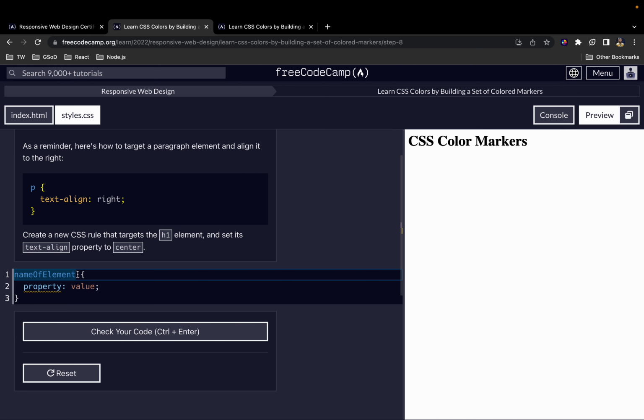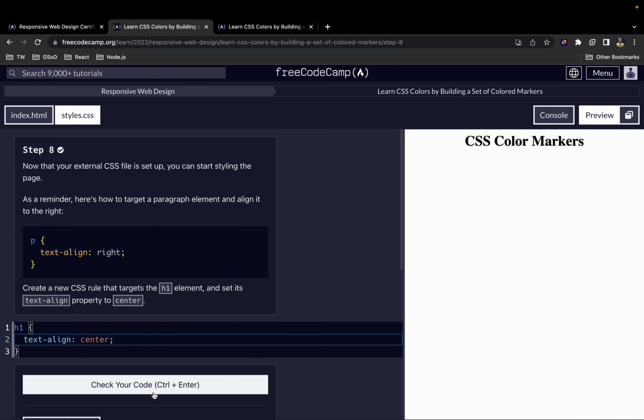In this case, the element we want to target or style is h1, and the property we want to use is the text-align property, and the value is going to be center. Okay, now as you can see, our h1 is centered nicely on our page. All right, let's move on to the next one.